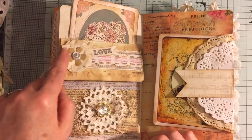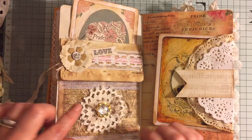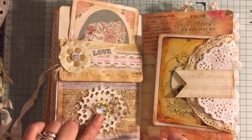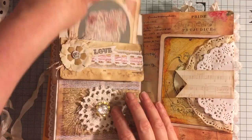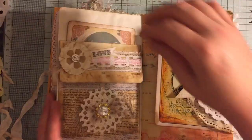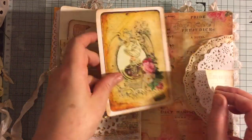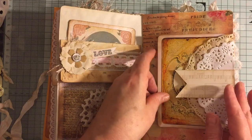It's got some lace here, some paper flowers that I made with the tattered floral dye, some crocheted doilies, and some buttons here, and some eyelash trim. This I found online, it's not from any of the kits. Doily tuck here, so it's a double doily tuck, actually you could do three, a triple doily tuck.